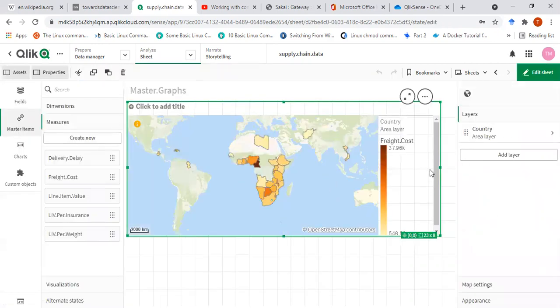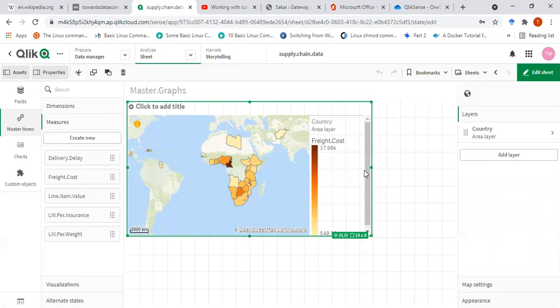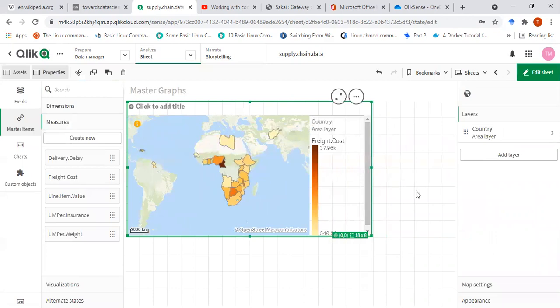So I'll just go back to edit sheet, and I can just push it back up a bit here. So this is one graph for the country. So I can just label it as the fleet cost per country.